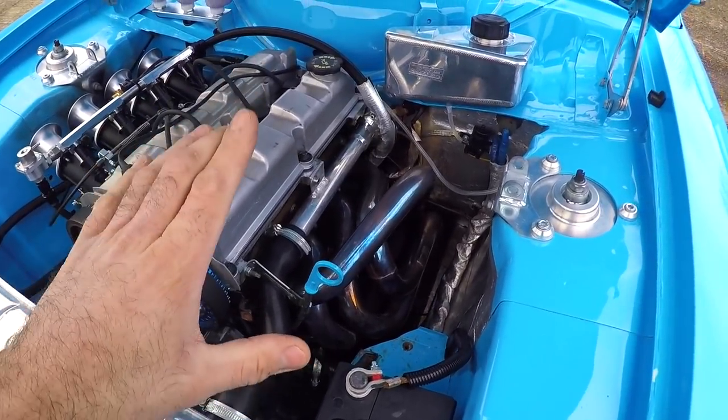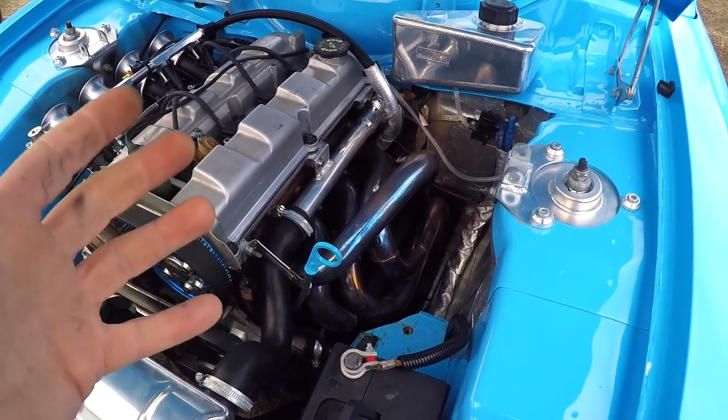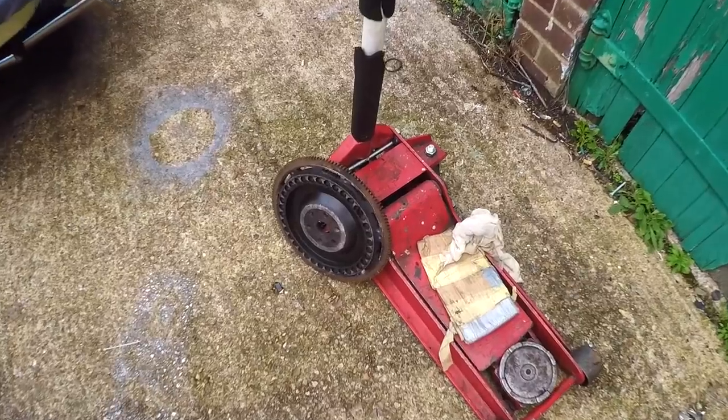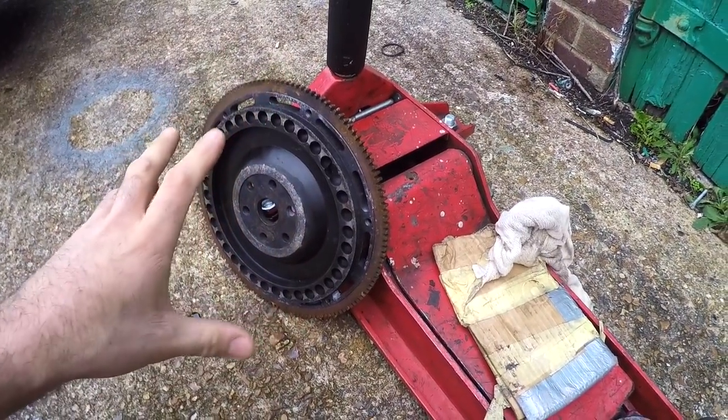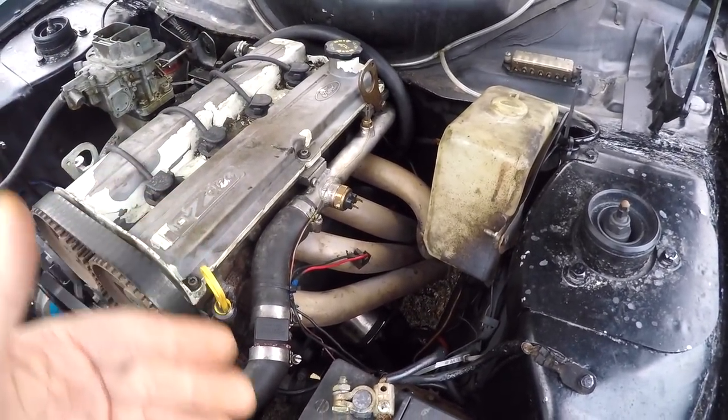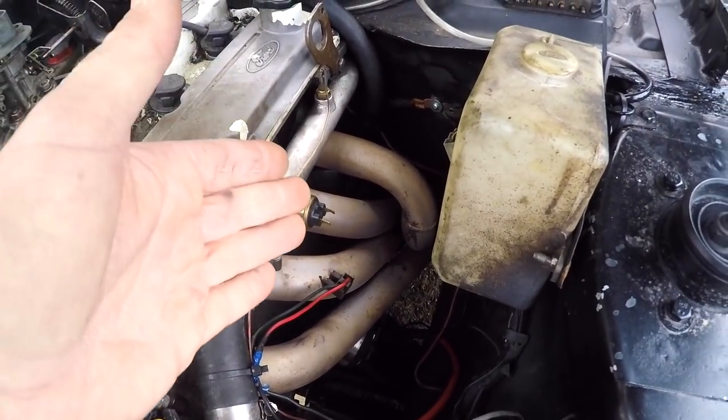The Turbosport flywheel is actually a bit lighter than the IK Engineering one as well. In terms of starter motors, the Turbosport flywheel is designed to use the same starter motor as a standard ZTEC flywheel — that's an LRS 707 starter motor, which Retro Ford also sells. The IK Engineering flywheel, however, has been designed to use a Pinto starter motor. It is possible to use a Pinto starter motor with the Turbosport flywheel or a standard ZTEC flywheel if you space the starter motor away by about 14mm. Until recently I was running a Pinto starter motor on Maud's setup with the spacer, but it failed and she's now fitted with the LRS 707 that was on Ester. I still need to replace Ester's starter motor, but when Maud gets her new engine I'll need a Pinto starter motor anyway, so Ester can then get her LRS 707 back.